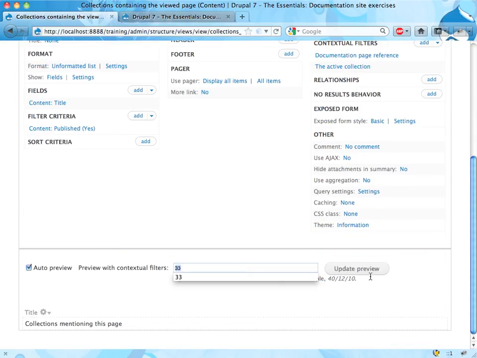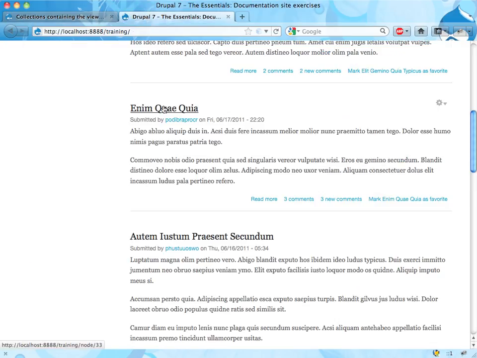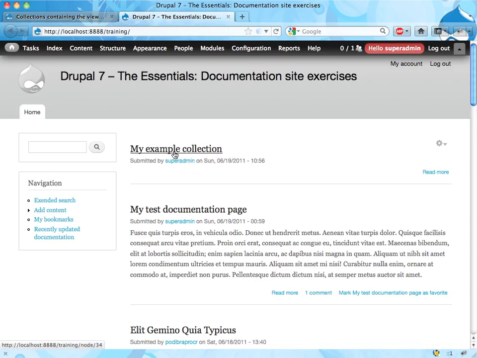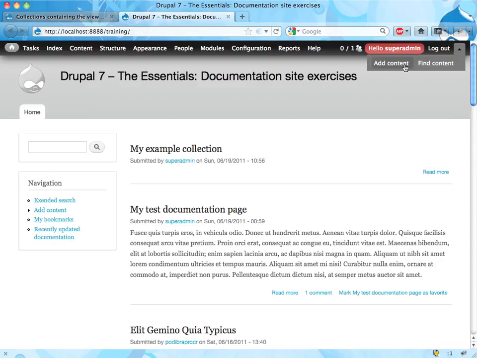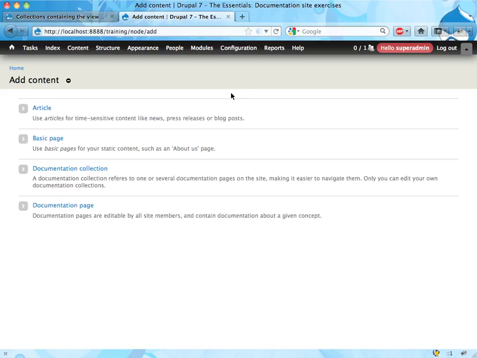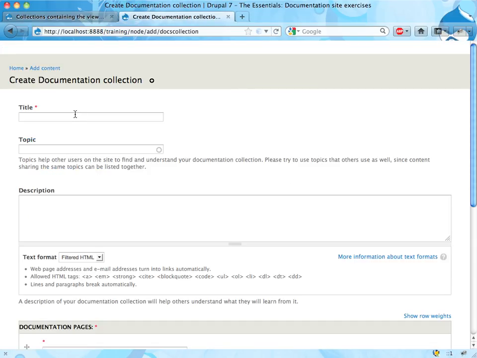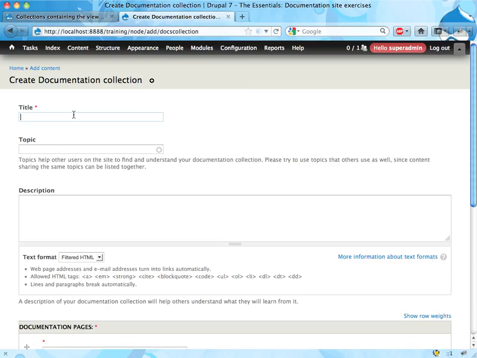Going to add this 2 here. Tell you what, I'm going to edit some other collection here. Are there any more collections? Let's add a collection there then. Documentation collection, another collection.